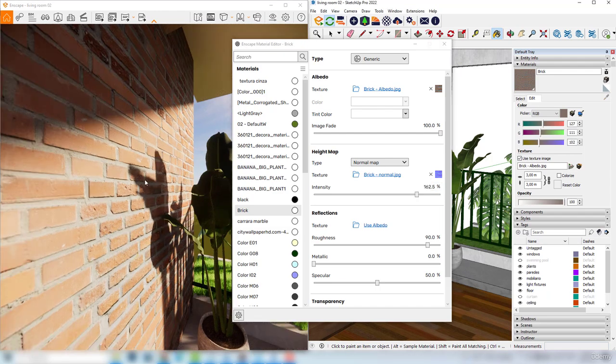Okay, so the last component that we need to configure are the reflections. And here in the reflections component, we could work in the same way as we did with the other components by inserting maps to control the reflections of the materials. But we could also control the reflections through these 3 parameters here.